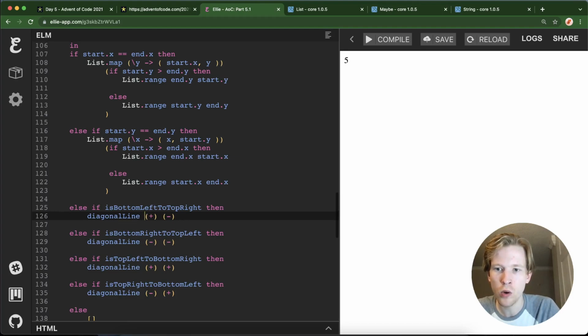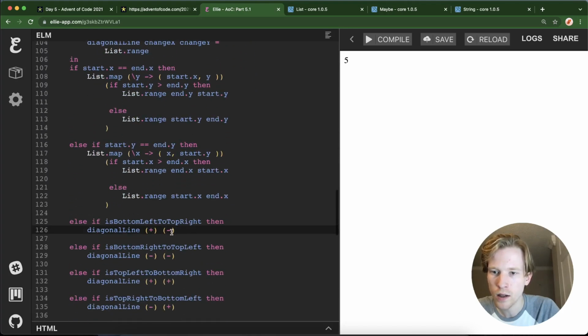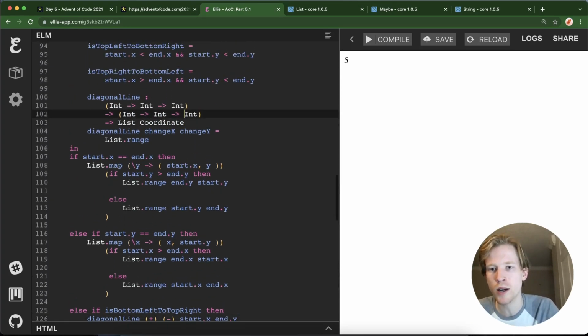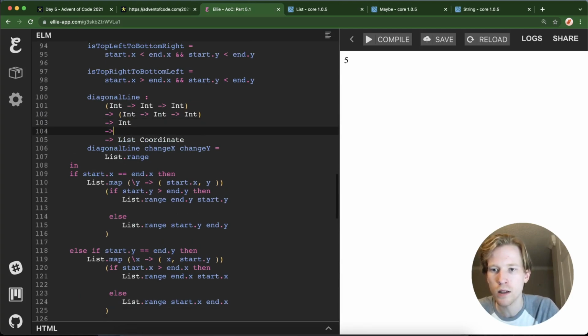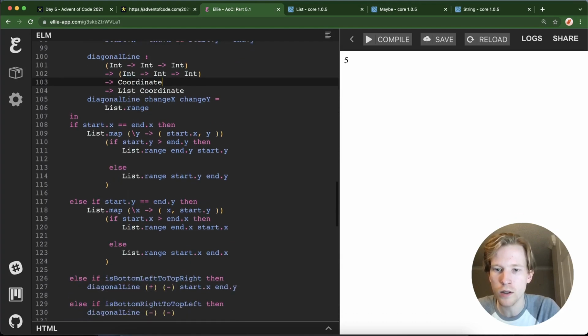So the lower of, if the bottom left, basically we want to have the smaller values here. So that's start x and end y. This is a little bit weird. This is going to say the smallest. We're also going to keep track of what the starting point is. So I'm going to do that like this, and we can call that a coordinate too.